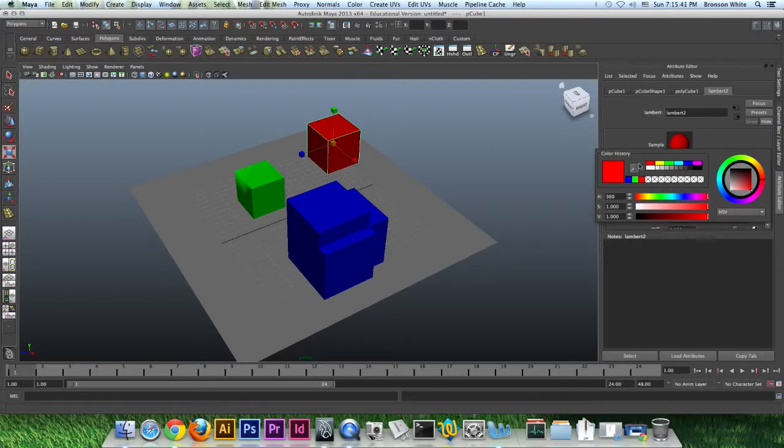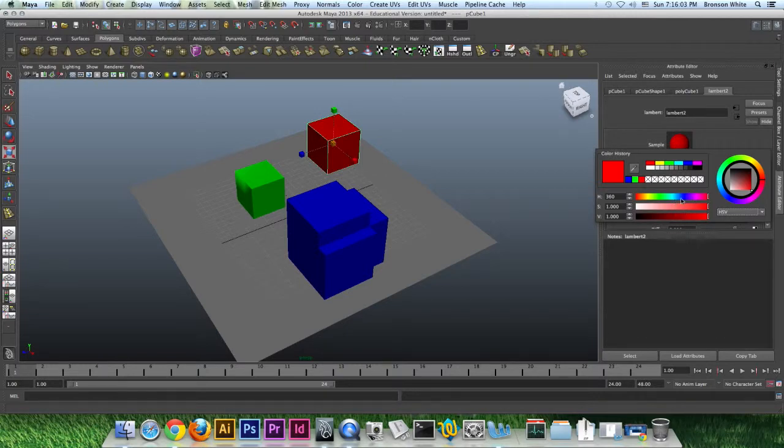Click on this, here's your color, brings up your color picker, similar to Adobe. They have default colors up here. You can use the slider. This is hue, saturation, and value right now. So hue, saturation, brightness. You can change it to RGB values. So however you want to work with that.